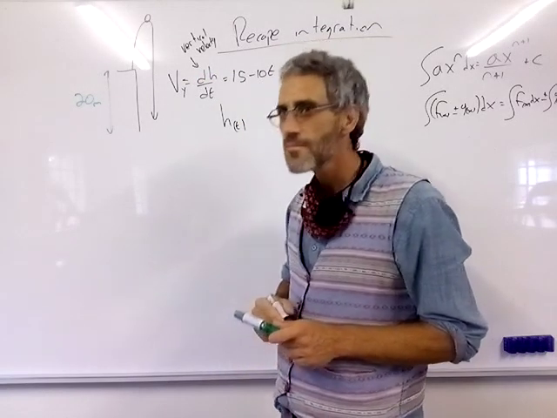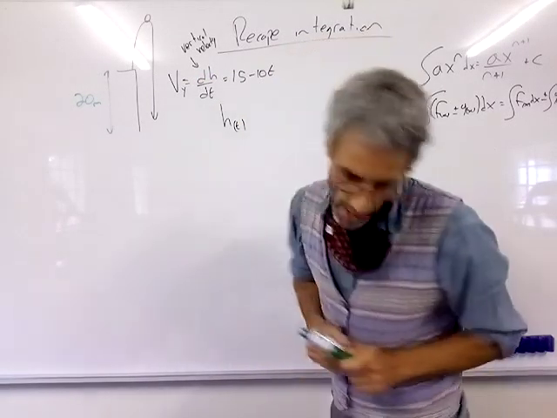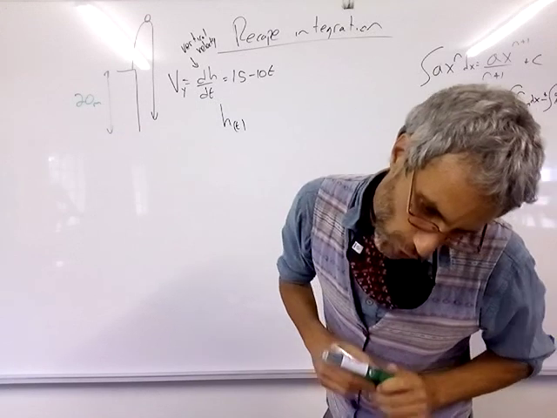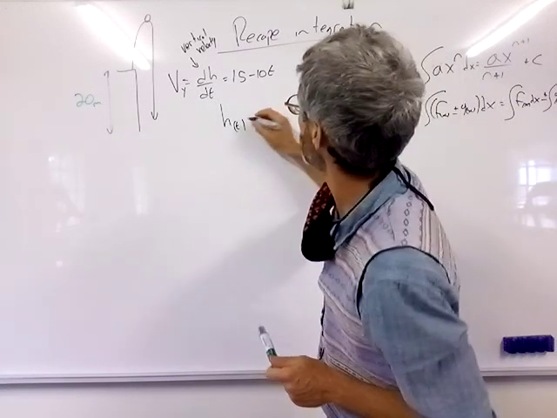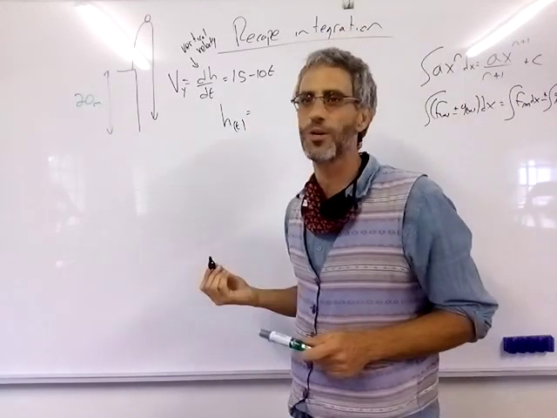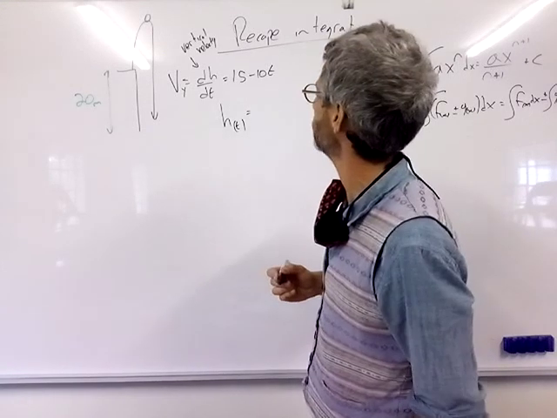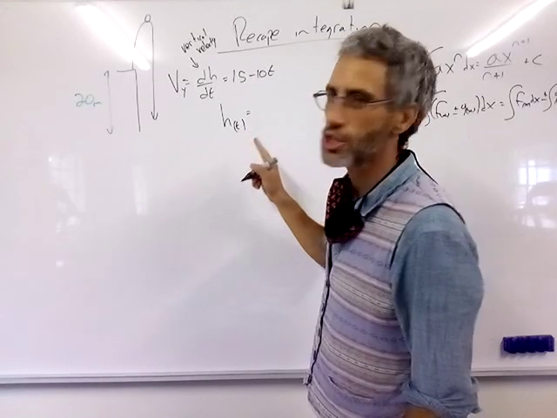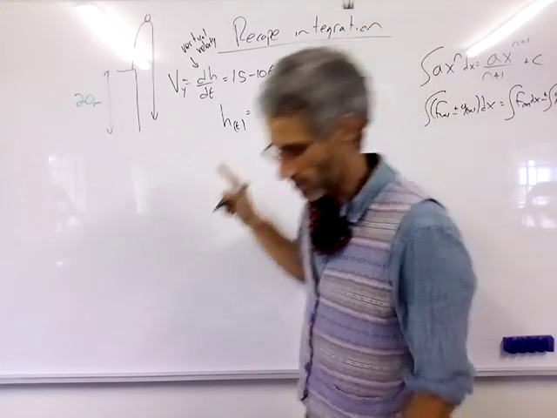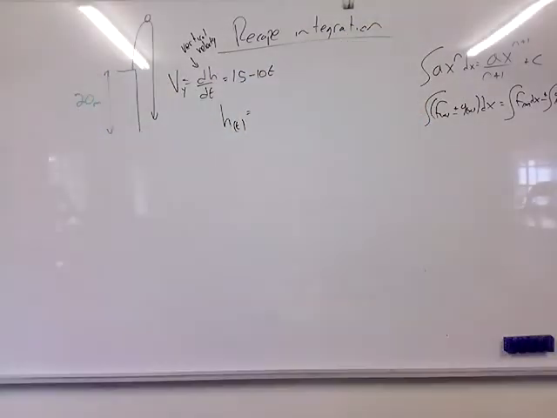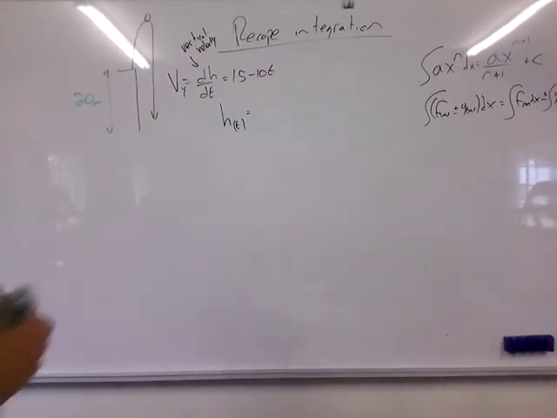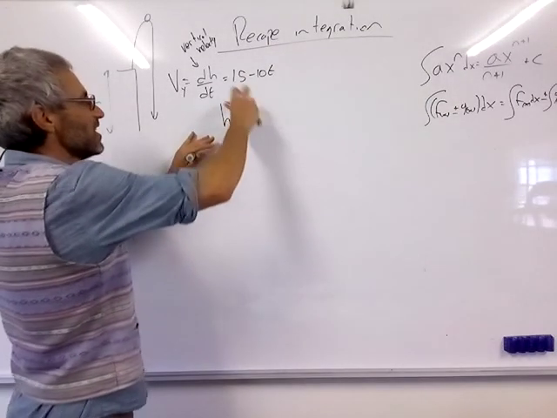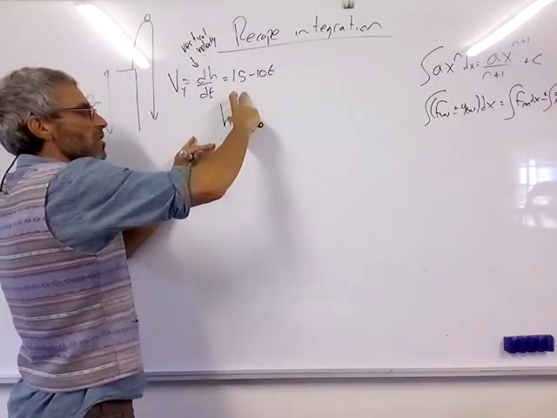Okay? So what they're actually asking us is to find what the h of t is. They told us what it is, and they need us to show it. But I'm not going to show you, we're going to figure it out. So how am I going to find h? I'll just pause here for a second, let you think about it. Okay, all right, great. So well done. The question was, I've got the derivative of h. How do I find h?